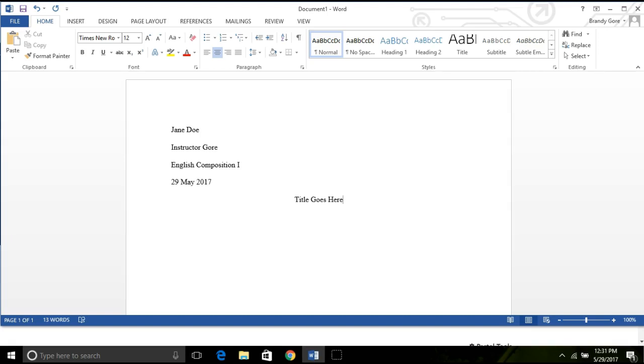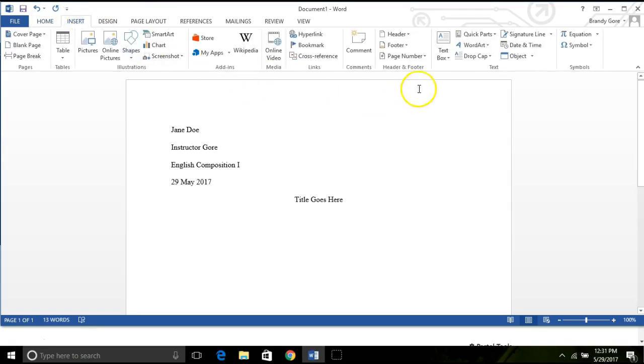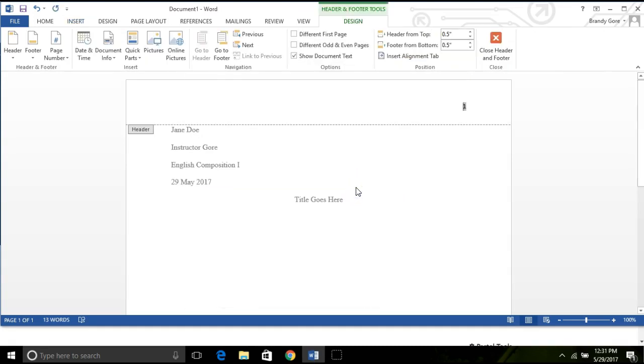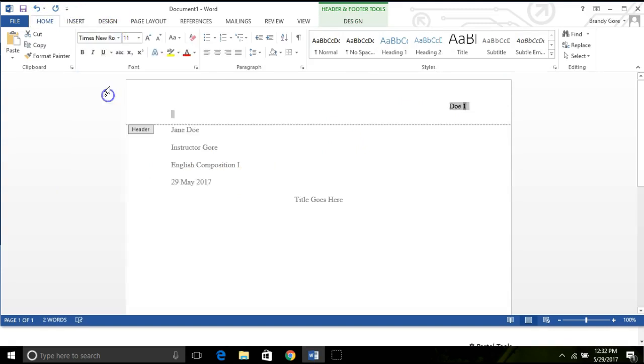One more thing that you need to do before you get too carried away on this paper is to insert page numbers. Go to the Insert tab and then to Page Number, and you're going to pick the top of the page, the one on the right. You will type in your last name and hit a space. Notice that this is a different font and size than what we have already set up, so go ahead and highlight this. Put Times New Roman and 12. And then your page numbers will regenerate for each new page.